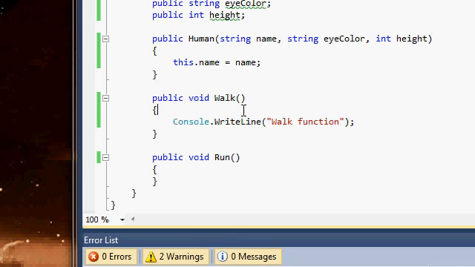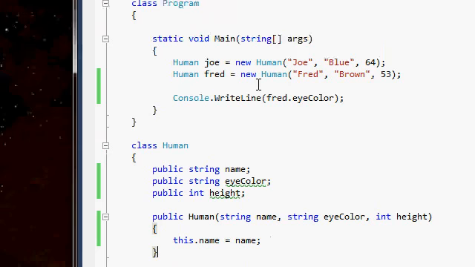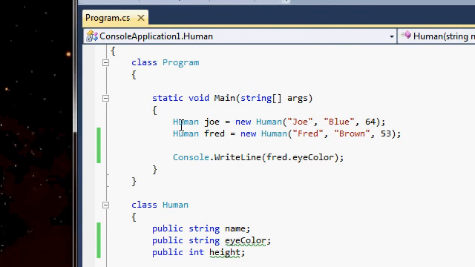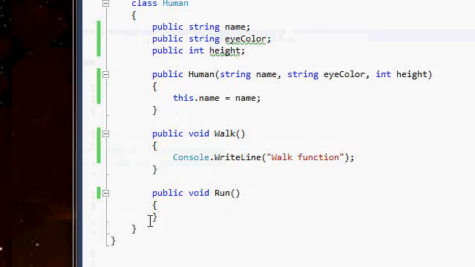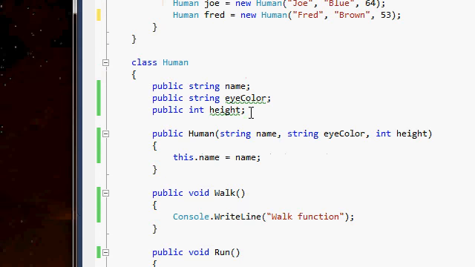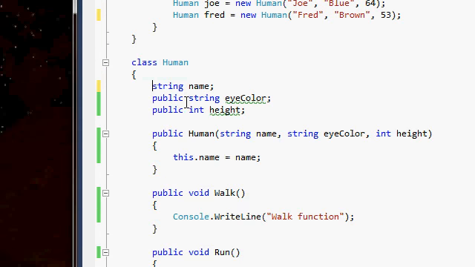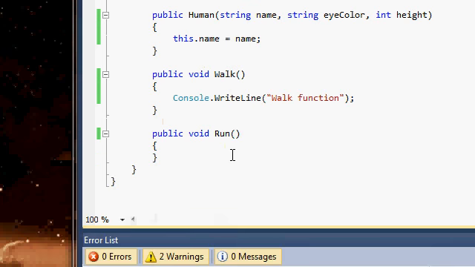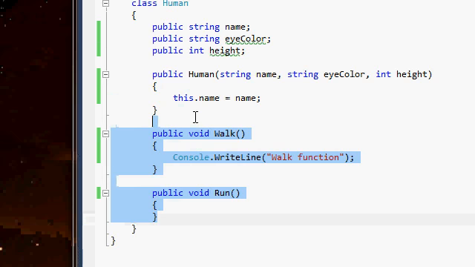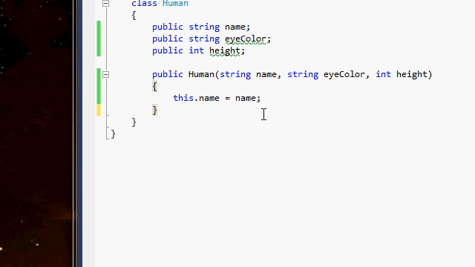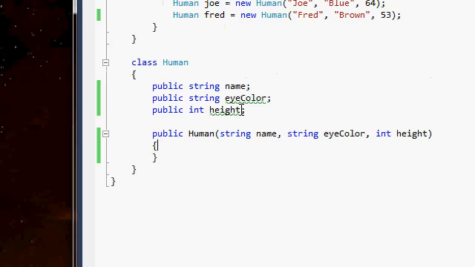Last tutorial we went over how to access functions within a class or an object, an instance of an object that we made. For now we're going to get rid of some of the stuff we did last time. Keep those there, but get rid of these functions right here. We're not going to need those now. You can get rid of that.